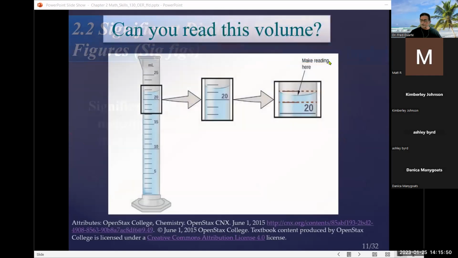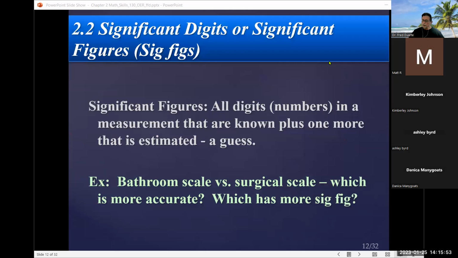All right, which brings us to what we call significant figures. I had mentioned earlier that we're going to do mathematics, and that when you present an answer, you have to present it with the number of digits that are represented by the least accurate reading. And the way we determine that is we use what I call significant figures, or sig figs.